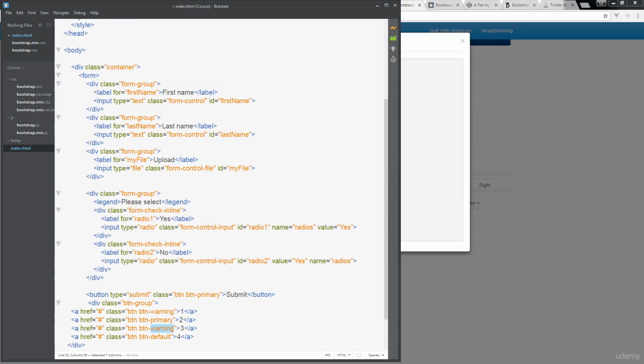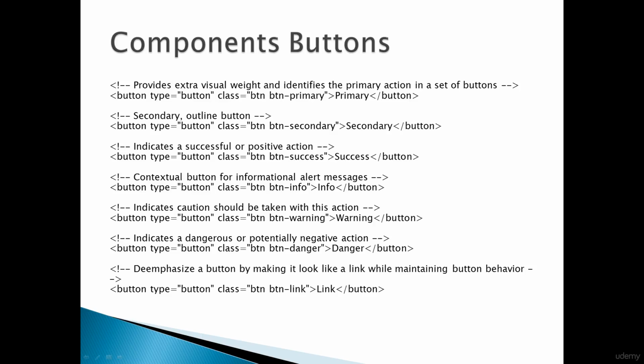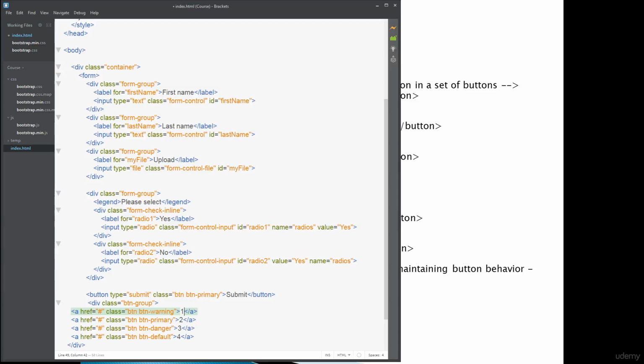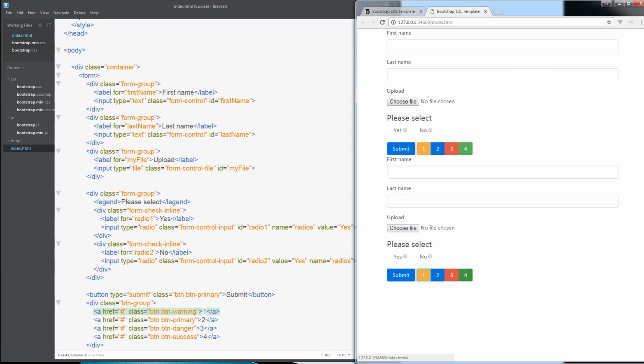I already have warning there, so danger, and so we can see we've got info, warning, danger, success, and so on. So maybe we'll just do this one as success. So we have a nice color scheme of buttons being laid out for us. Let's open that up, and we see that we can group them all together. So really nice and neatly presented buttons.